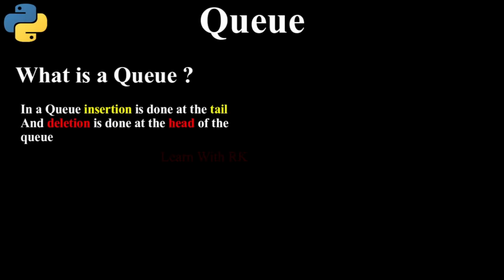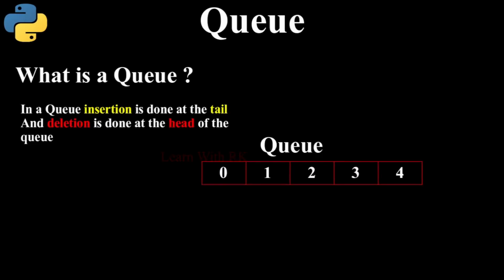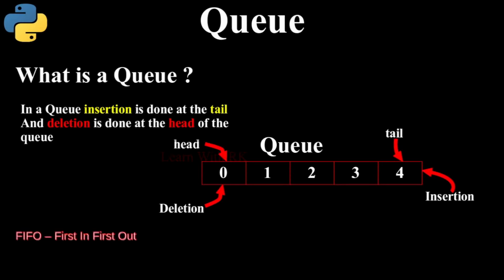Let's see our second data structure element, queue. What is a queue? In a queue, the insertion is done at the end called the tail or rear. The deletion is done at the other end called the head or front. The basic implementation of a queue follows FIFO, first in, first out. Let's see how the logic of insertion, deletion and display on the queue data structure is implemented.